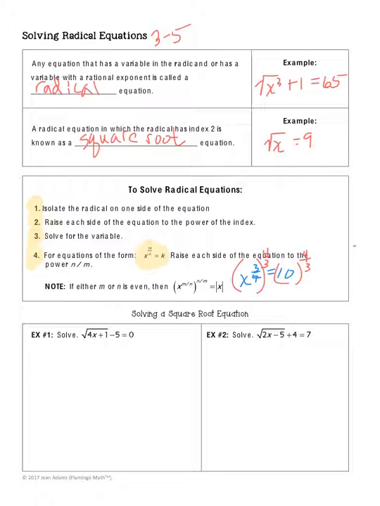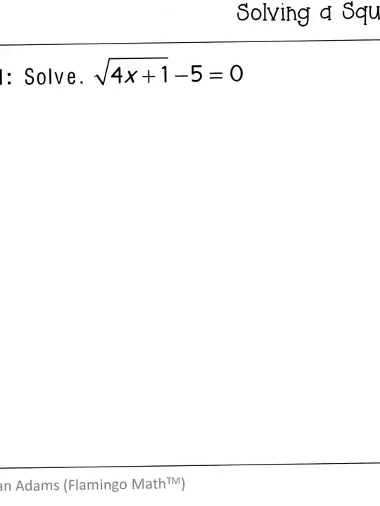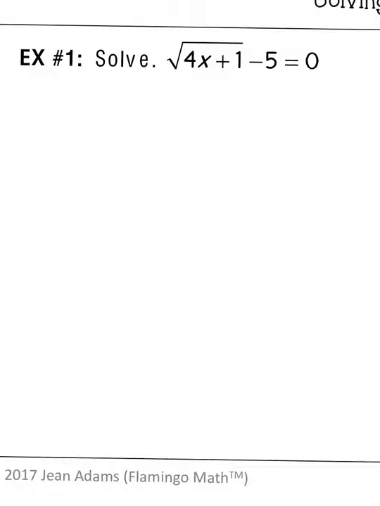So bear in mind that note. If m or n is even, then the value of x is going to be positive, just to let you know. So bear that in mind. Okay, so let's look at a couple of examples. I'm going to make this really big. And all I'm going to do is just follow those procedures that we just outlined.